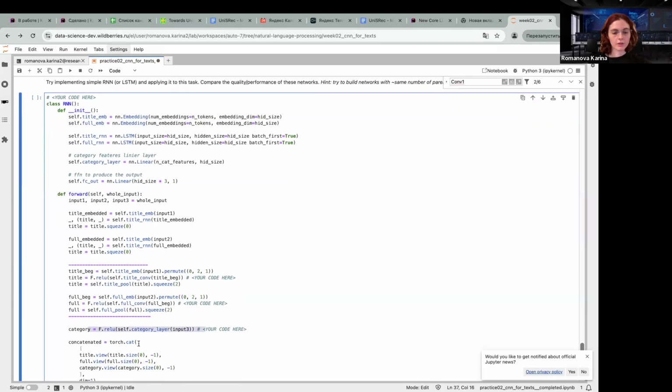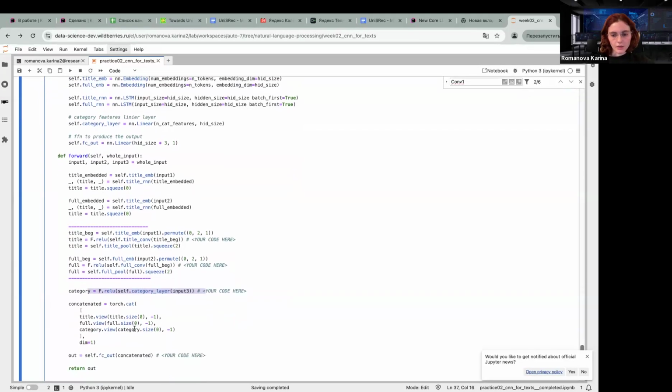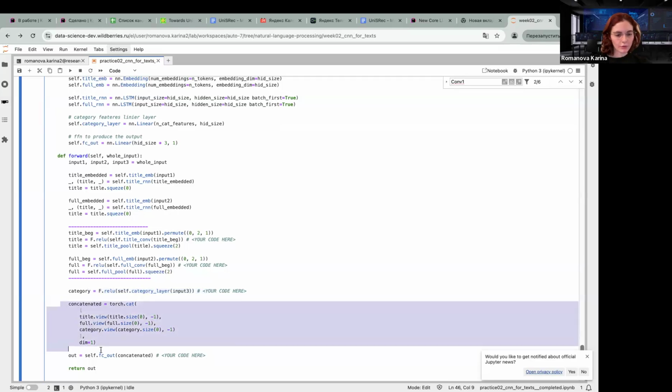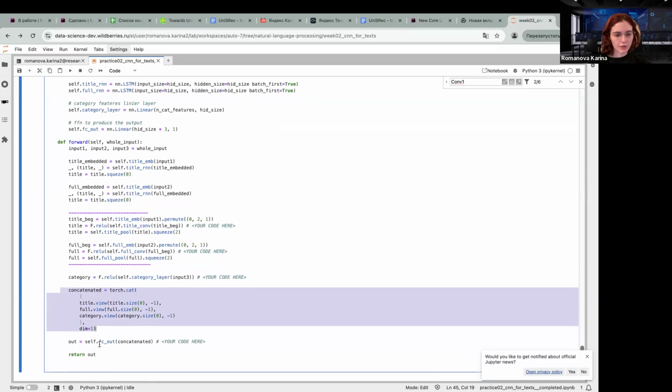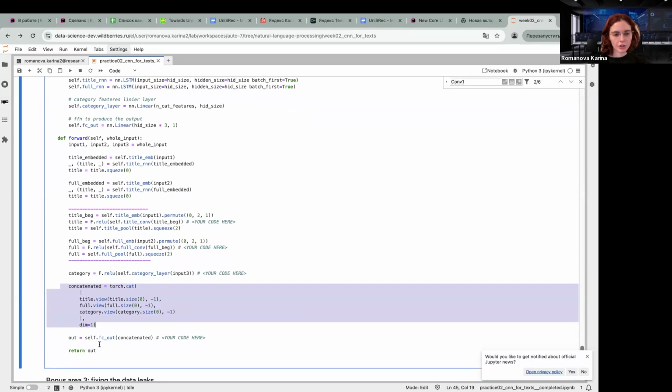Then we will not do something with this line of code. It would be wrong for RNNs because you didn't do anything with dimensions.